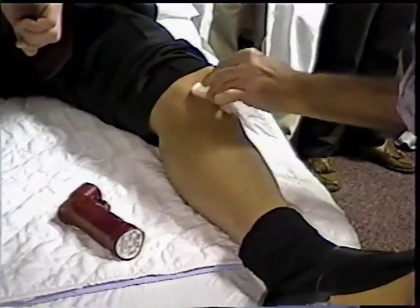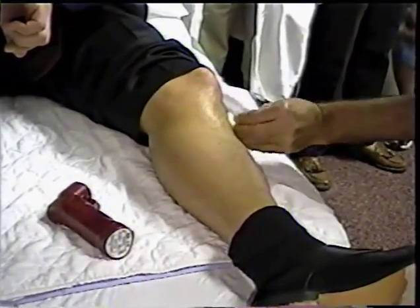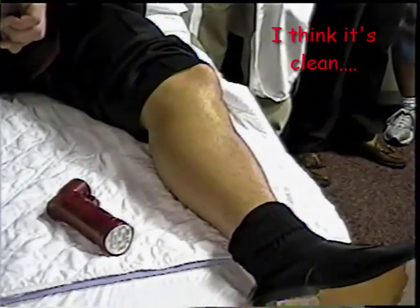There we go. That's what I was looking for. The betadine sponge. Yeah, I was looking for betadine. Betadine is good, orange.